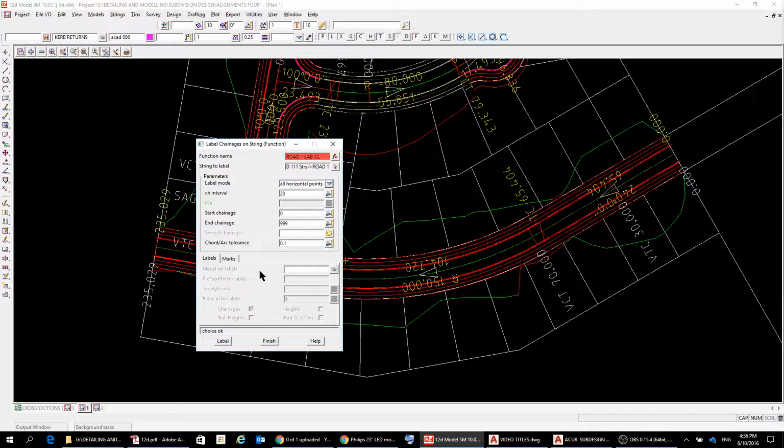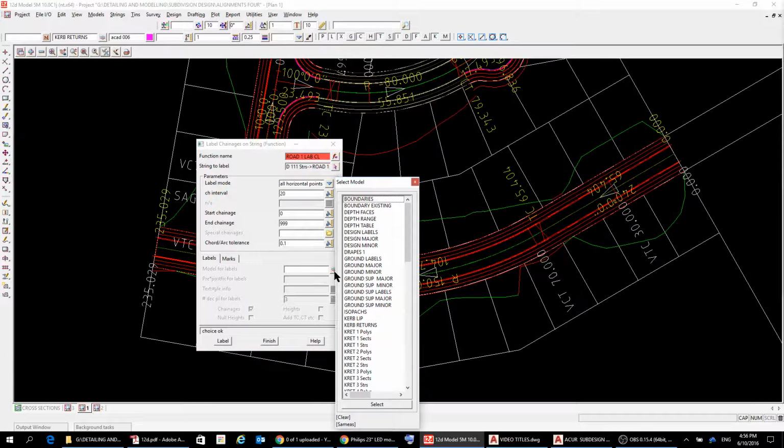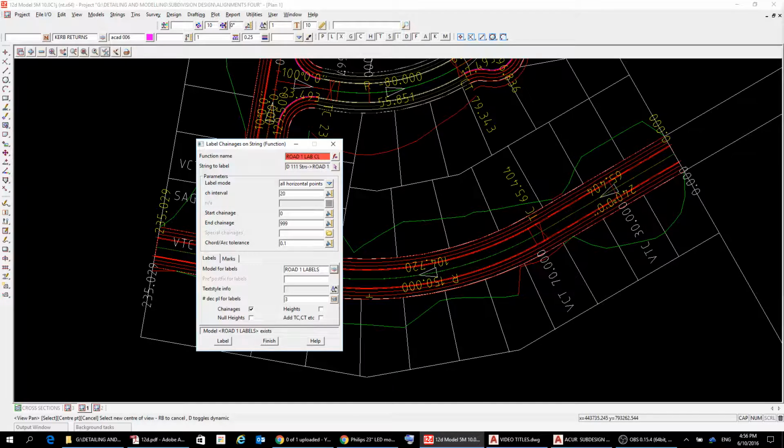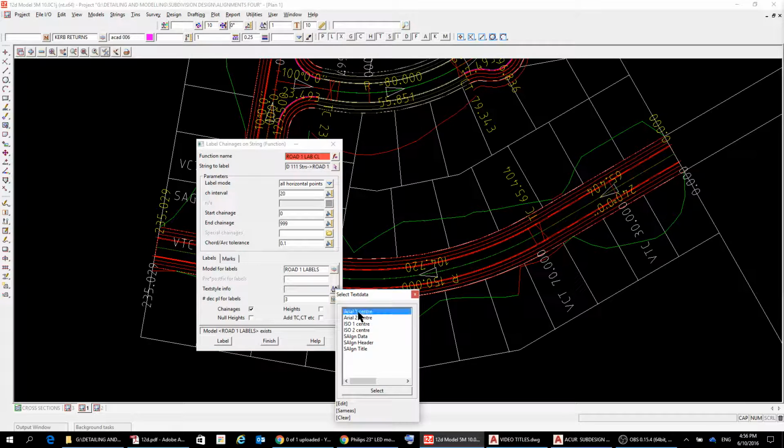So then we've got the model for the labels. Well, I think we could probably just go with that. I think we've got road 1 labels, so I'm just going to go with that. Textile info is going to be that one there.